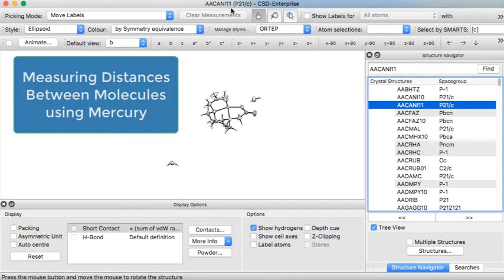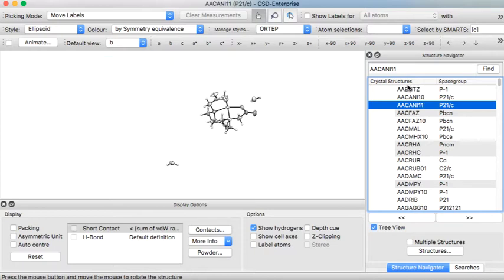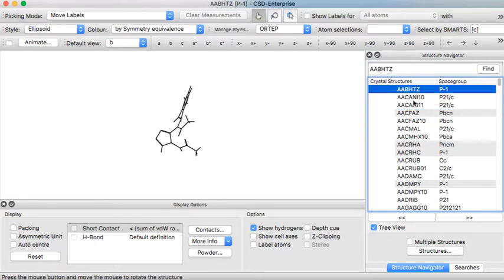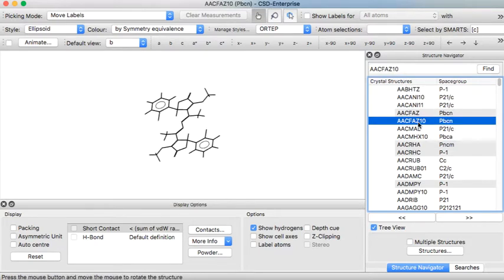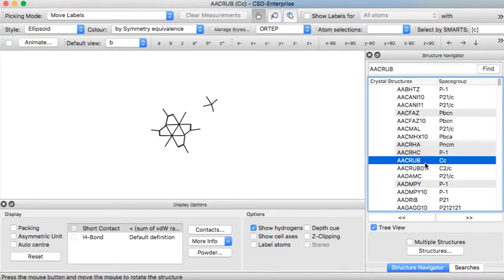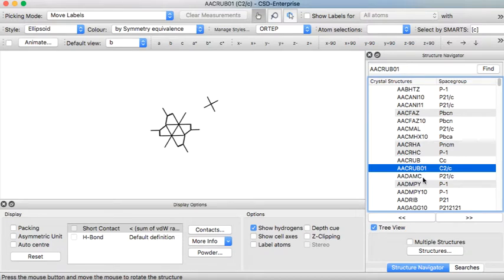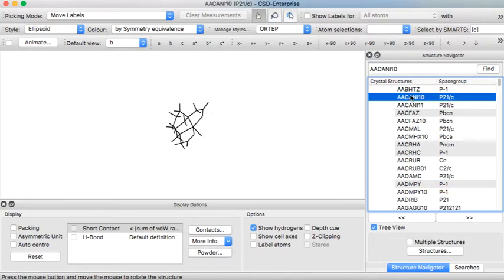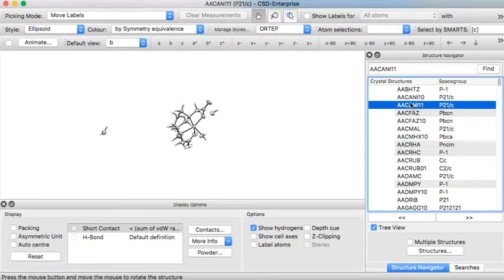We're now within Mercury. In Mercury, once you've opened up the SIF file, you can do a variety of things. If you look on the right where my mouse is, you can see all these different letters. These letters all refer to different SIF files that are actually embedded within the same SIF file. On your Tale of Two Structures assignment, you'll notice that there are multiple structures within that SIF file.